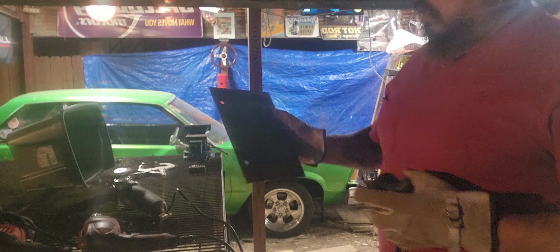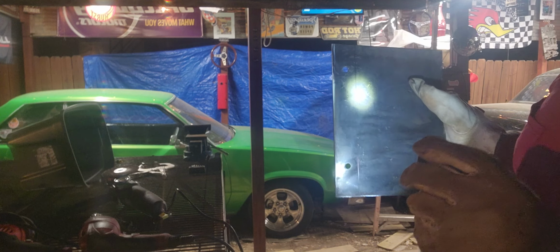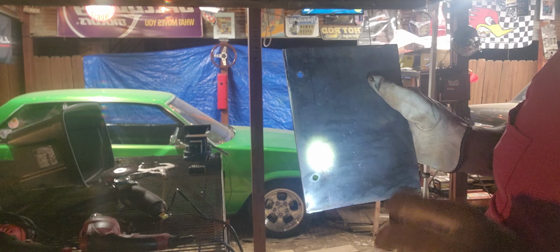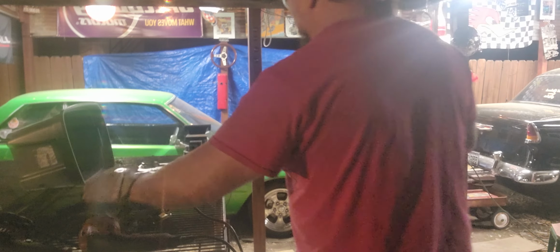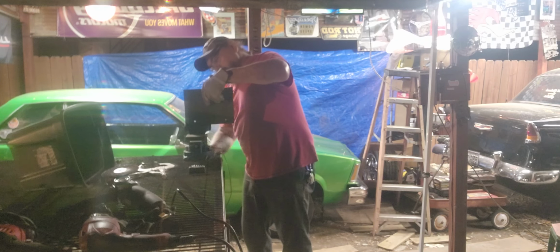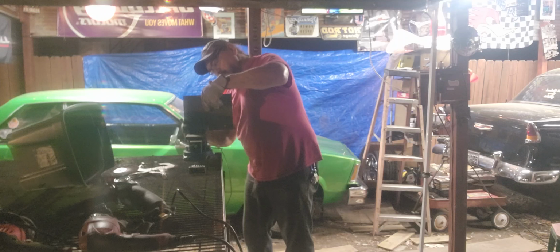What I did, I marked it. I don't know, you can barely see the line there. It's kind of hard to see. Either way, it's right underneath where the hole's at. I know it's hard to light and everything, but that's where I'm gonna go ahead and bend. I'm gonna do it with a vise and just bend it little by little, because I don't want it to be straight, kind of an angle.